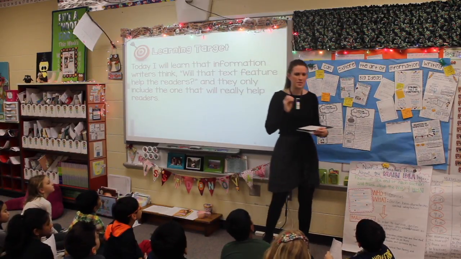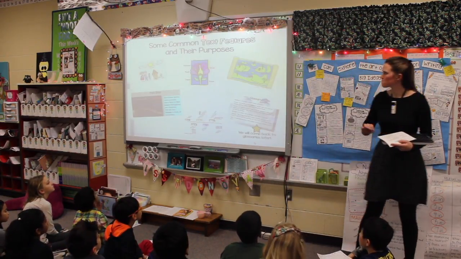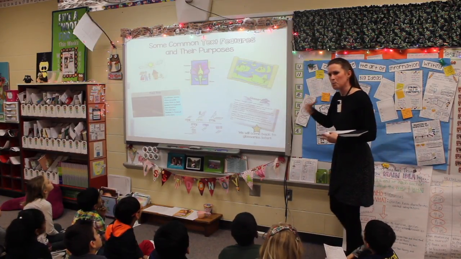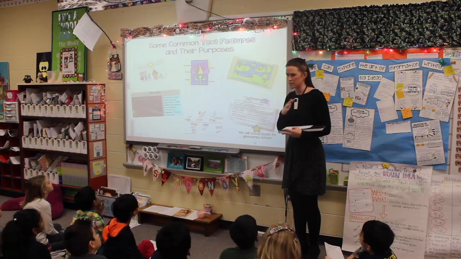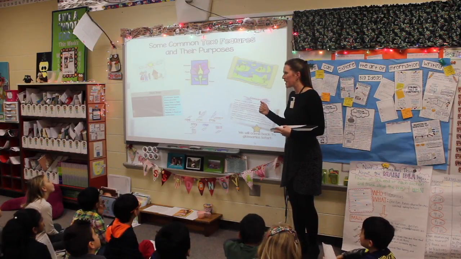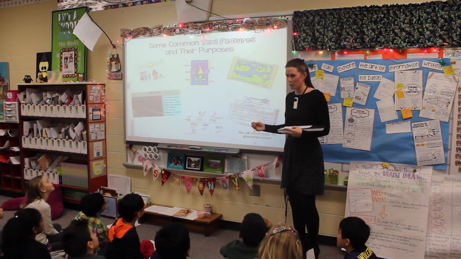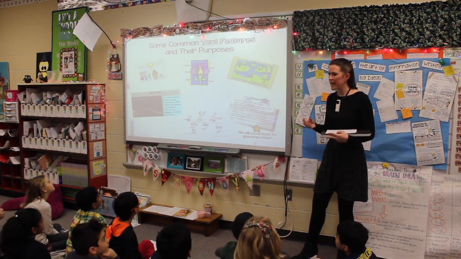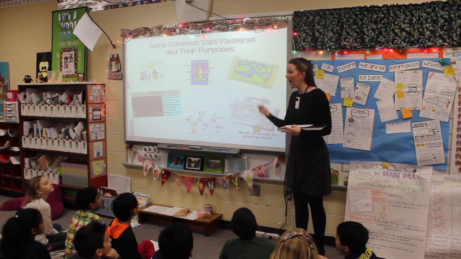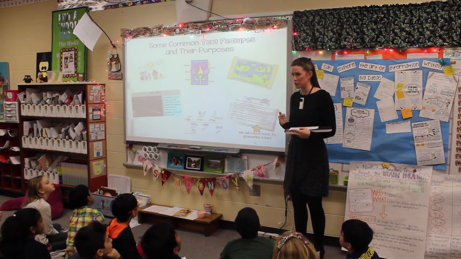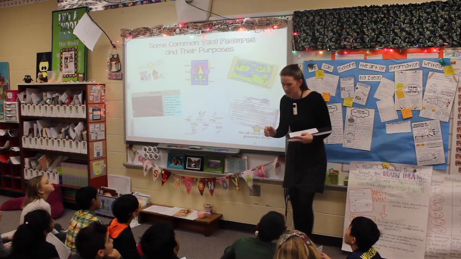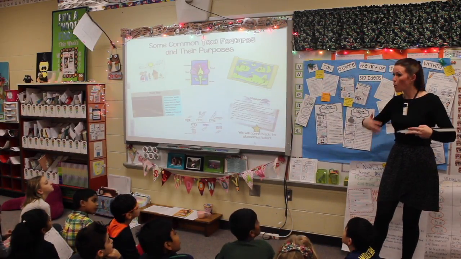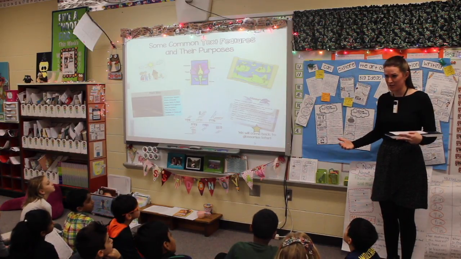So the key important thing here, my friends, is we have some common text features. We are familiar with these because we used them in our nonfiction newspapers about a month ago. But the key here is we know what they are. We know why we use them. But now we need to be very careful about how we use them in our information writing. And the reason for that is, it's not about quantity. More is not better with text features.